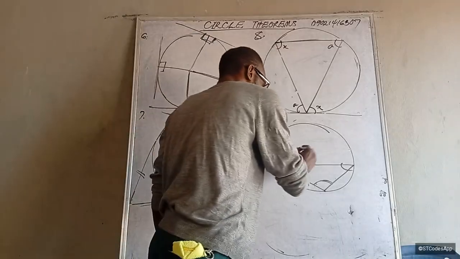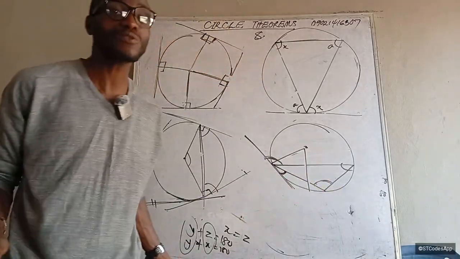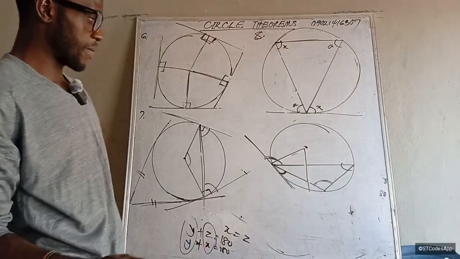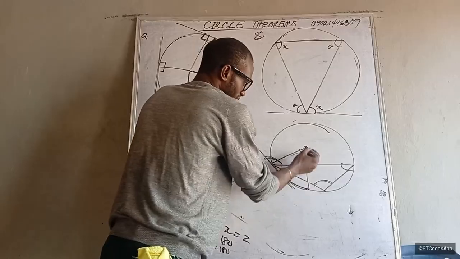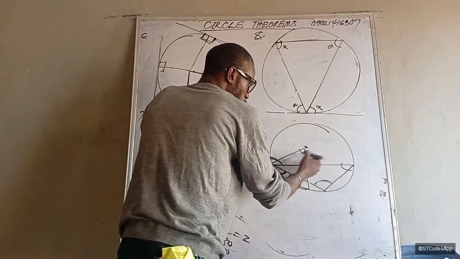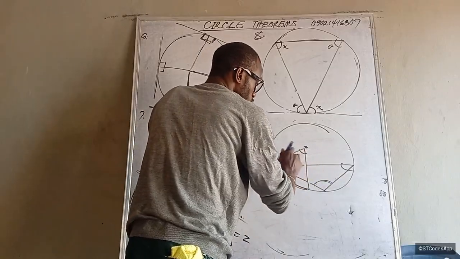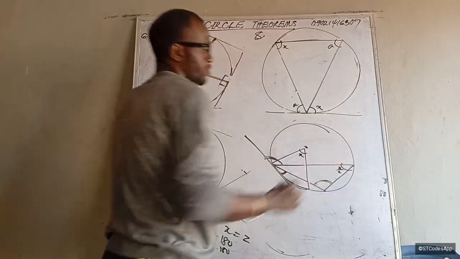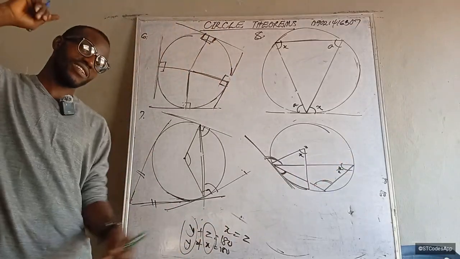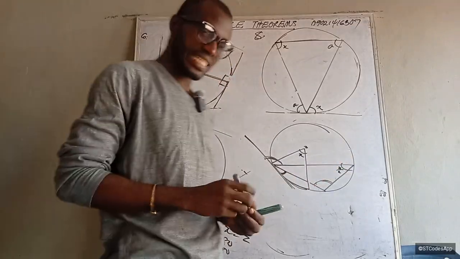So even if they've added in a weird shape, don't be confused. And keep in mind, in fact, that if that's the case, these are clear. The angle it makes at the center will be double the one it makes here. So if it is x, this will be x over 2, using the first axiom. Is it clear?